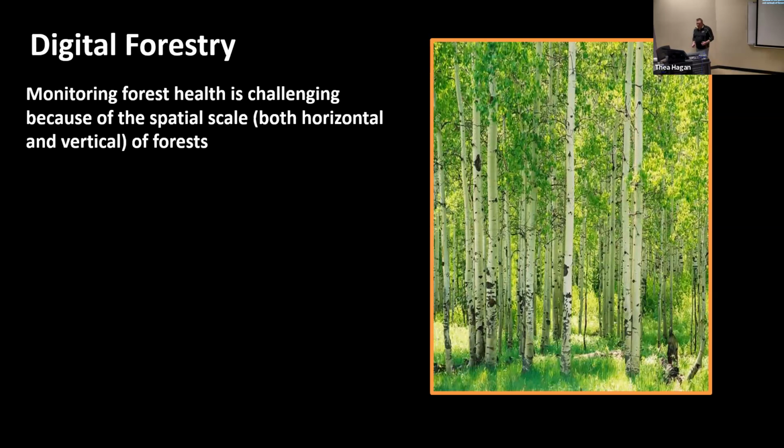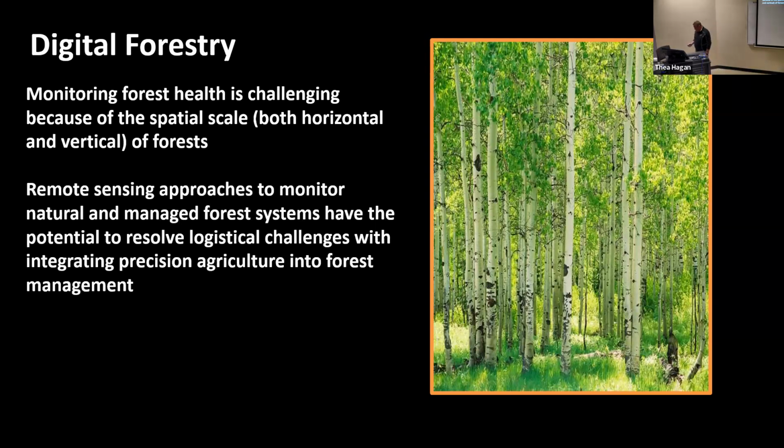Okay? And there's a lot of differences between trees and corn. One being they're very long lived. Two, it's a lot harder to get to see over the top of trees. And so you have this kind of horizontal, which is this long-lived species, right? Combined with this vertical size scale of an issue. Because I can get on a ladder and look down at corn. I can't get on a ladder and look down at the top of a tree.